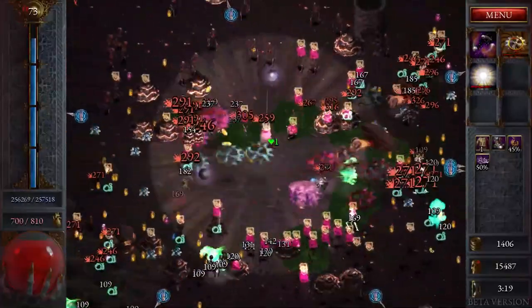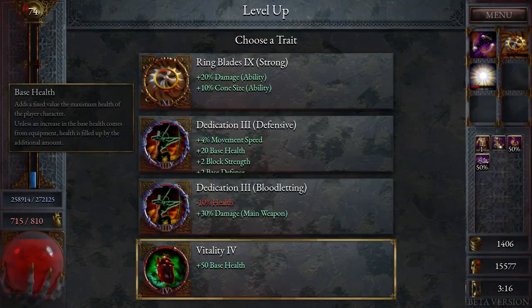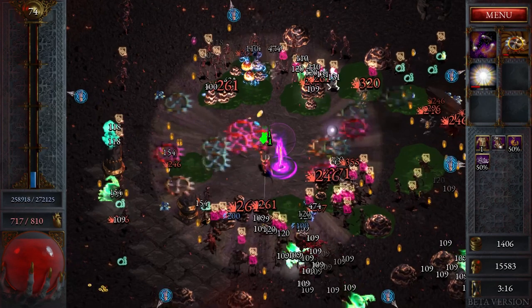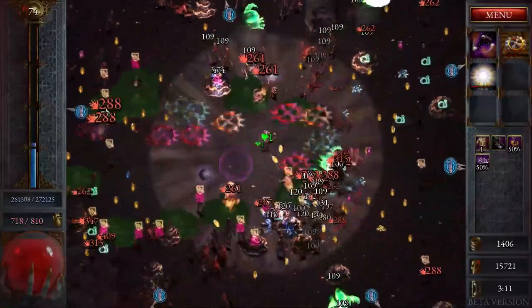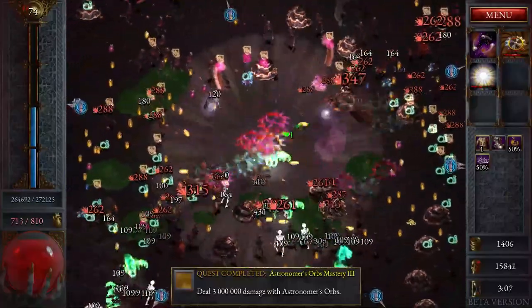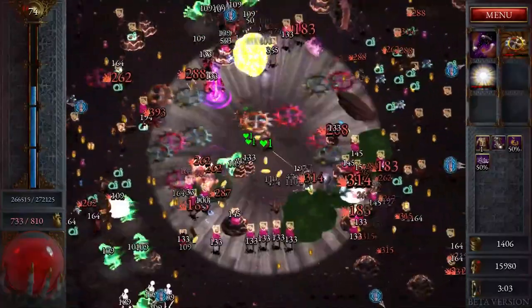Got the imps jumping in. Just absolute chaos. 20% damage and cone size? Sure. Okay, so all 3 are at level 9. Nice. I think that's the final level for that one, so that's pretty cool.